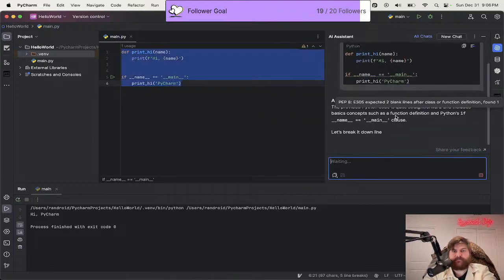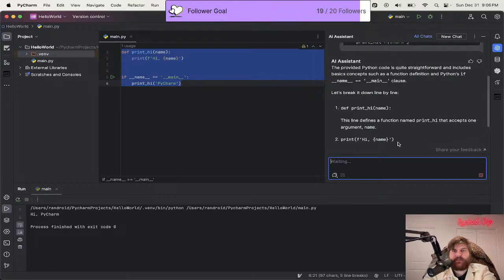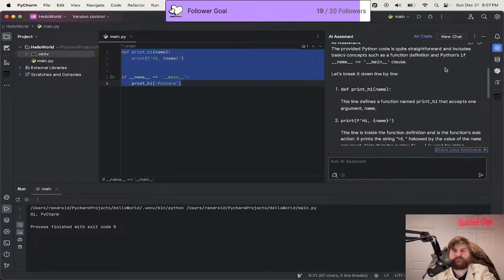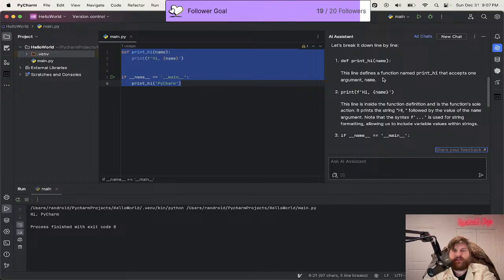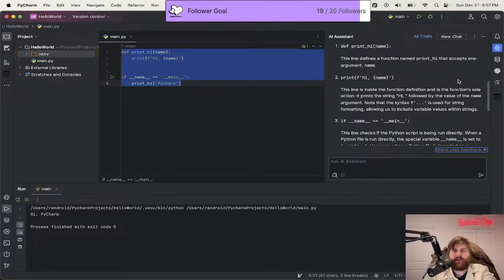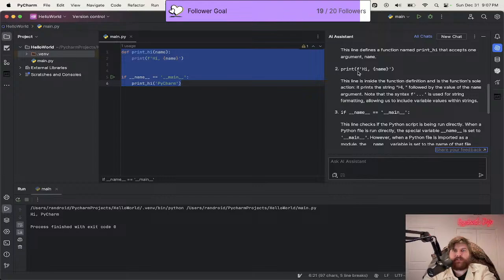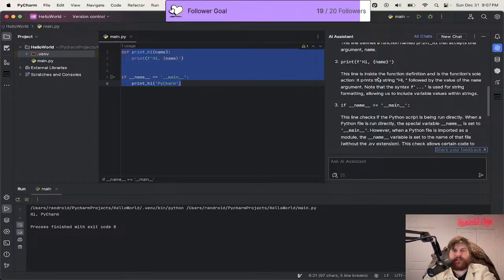See what it says. It says the provided Python code is quite straightforward and includes basic concepts such as function definition and Python's if __name__ equals __main__ idiom. Let's break it down line by line. def print_hi(name): this line defines a function named print_hi that accepts one argument, name. print(f'Hi, {name}'): this line is inside the function definition and is the function's sole action.